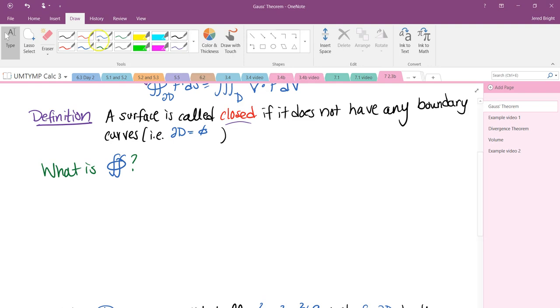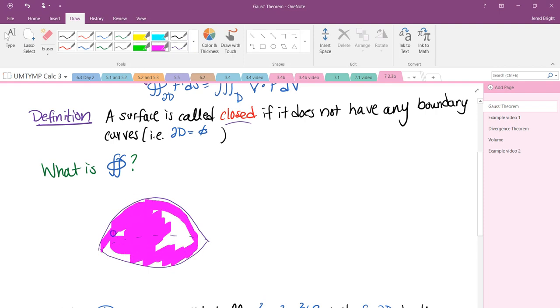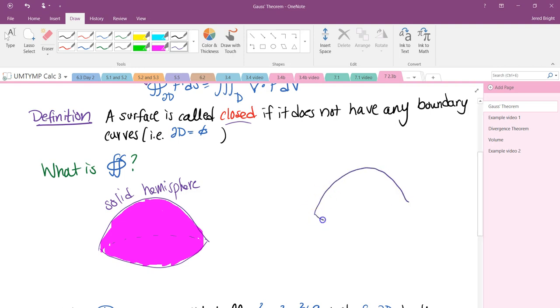So really all this means is that we are doing the surface integral over a closed surface. Something that would be closed, for example, might be like a solid hemisphere, something like this. Okay, we're just going to shade it in quickly, and we're going to call that closed. We all like coloring, right? So this is closed because it includes its boundary, so it's a solid. I'll just write the word so we know this is a solid hemisphere. I would call this a closed region because if I look at the boundary of it, it's actually the union of two surfaces. It would be the outer shell of the hemisphere, not including the lower disk, and then we would have the lower disk. Then I would need to smush them together to get the entire thing.